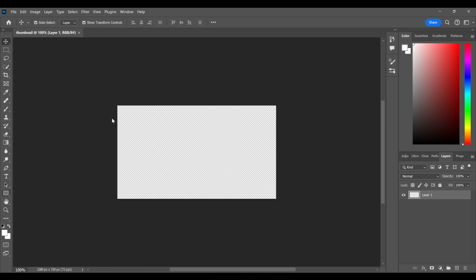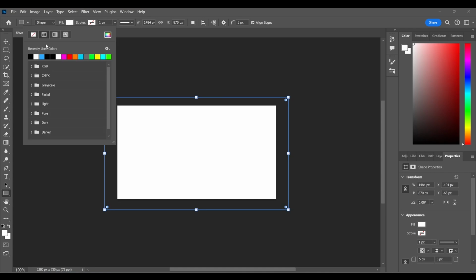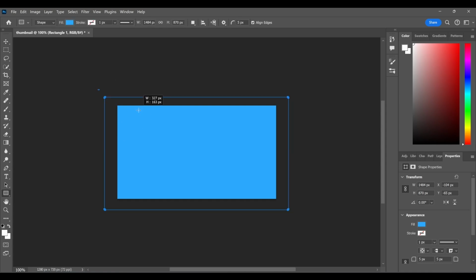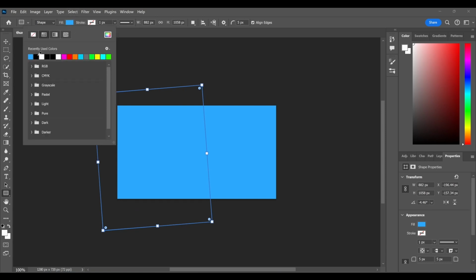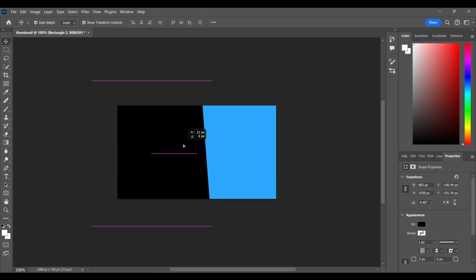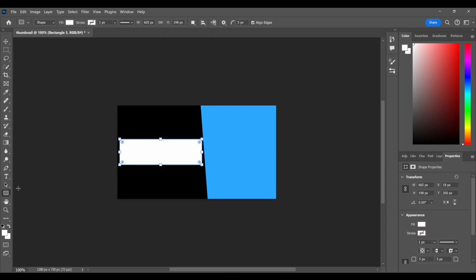Here, we'll select the rectangle tool, drag a rectangle that encompasses the entire canvas, and like I said, I already have a color scheme set up, so I'll change the fill color to this blue here, and then I want to create another rectangle. And what I'm going to do here is just turn this one a little bit, change the fill color to black, and then create a basic split effect with these 2 rectangles just like so. Now I'll create another rectangle right here like that, and I want the fill to be white.